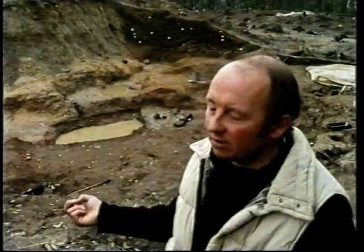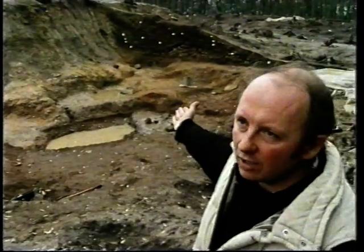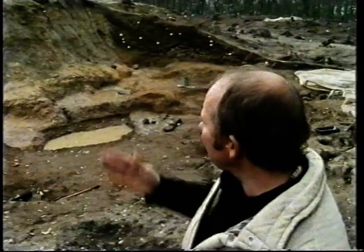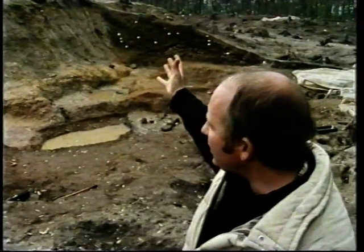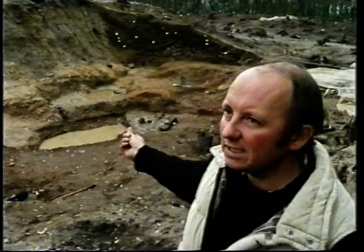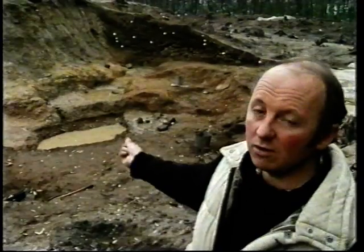We expected, I think, to find a large ditch, a deep ditch, dug down into the natural hill below us. Well, quite frankly, we haven't found that at all. And what I now think is that in 1642-43, the Cavaliers, who would have been under great pressure up here, decided simply to cut back an old medieval terrace, cutting a straight edge at the back there and lining it with timber to prop it up, if you like. The answer to all of this lies below us still. We must get right down to the very bottom, and until we've done that, I'm afraid we cannot decide one way or the other what the Civil War defences look like.